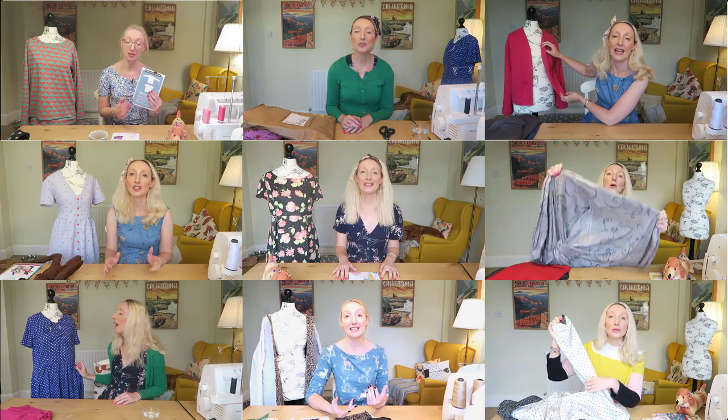I absolutely love the balloon sleeves and I love the general design, but I think for me personally at the moment, to fit into my general wardrobe, a cardigan is probably going to get more wear than a jumper. So I'm going to show you how to do that hack. And we're also going to be checking in with Sally to see how she's getting on with her project.